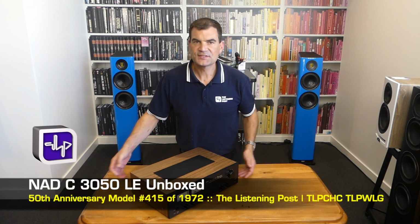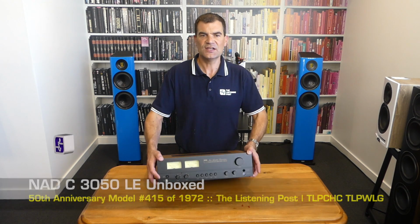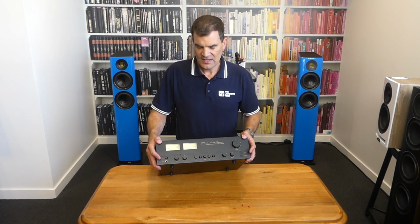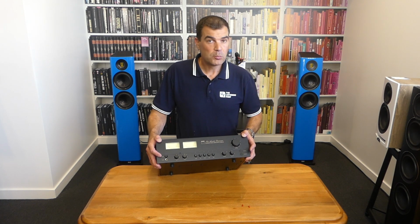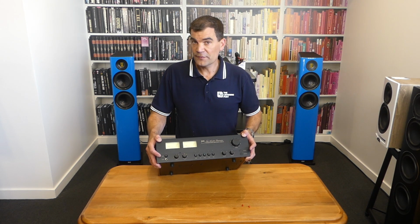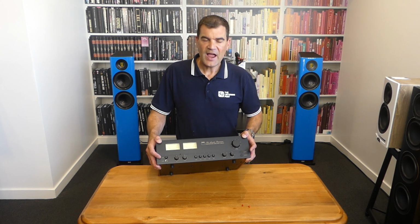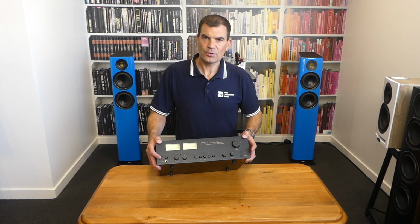NAD's stunning 50-year anniversary integrated amplifier, 100 watts a channel, Texas Instruments DAC on board, BluOS on board, MDC2, EARC, all of the features that you'll need, all of the features that you will use, and a wonderful balance of those features and the quality delivering a stunning limited edition product.